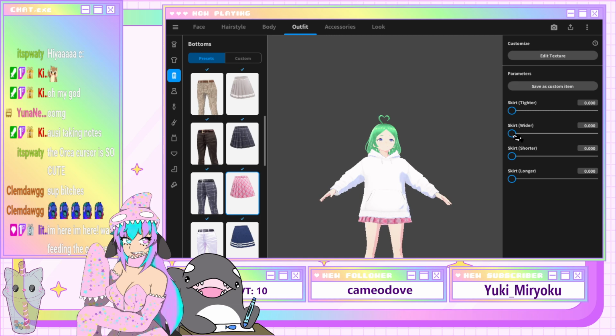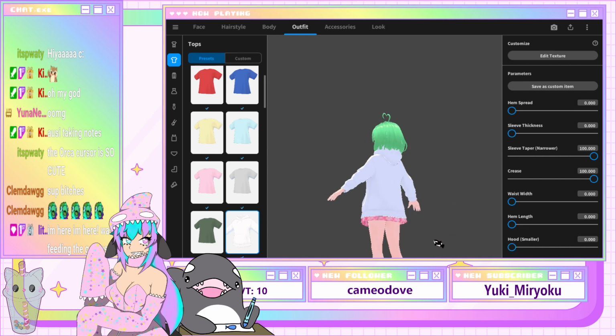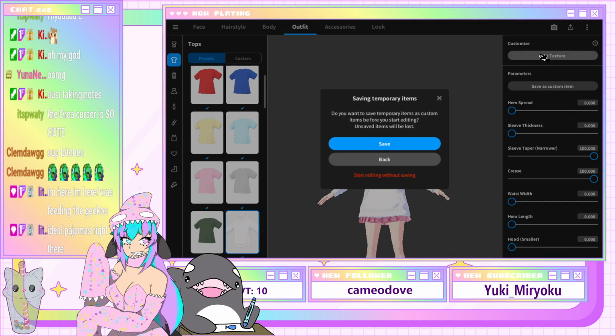You can come here, and on this side, make things thicker, make them narrower, put where it creases, the width, the hem length, how tall it is, how short it is. You can make the hood for the hoodies bigger and smaller. If you want to edit this, again, everything in here is editable. Ideal pajamas, I mean, legit.